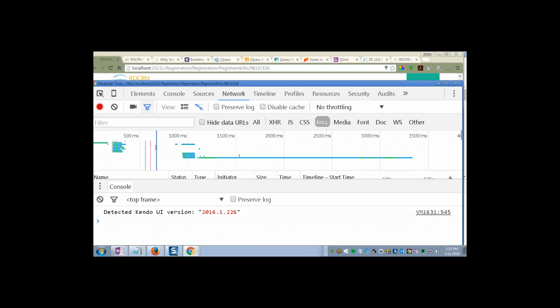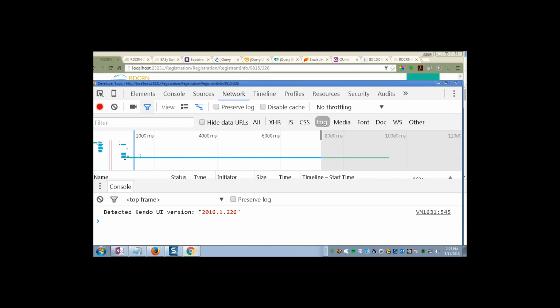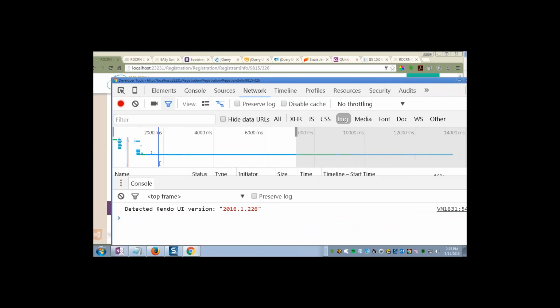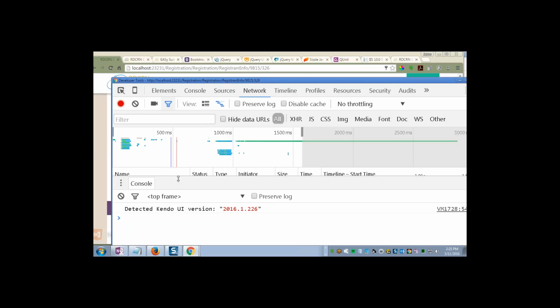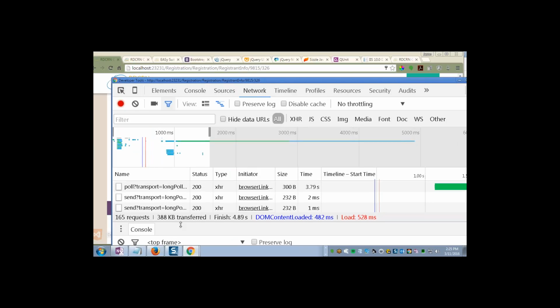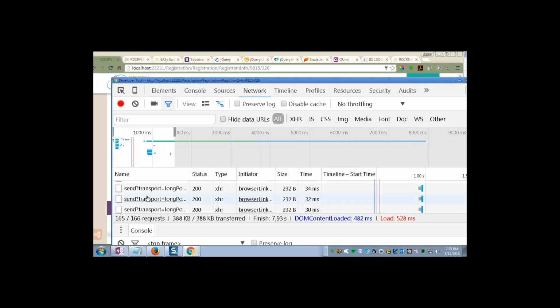So this shows you how long pages, or elements within the page, are taking to download. It's a little hard to do this in this resolution. Down here you can see what's actually being pulled.